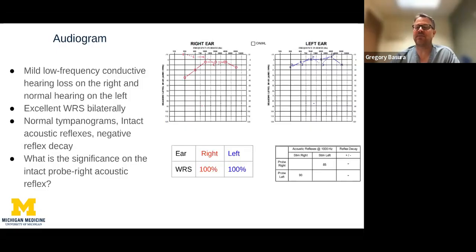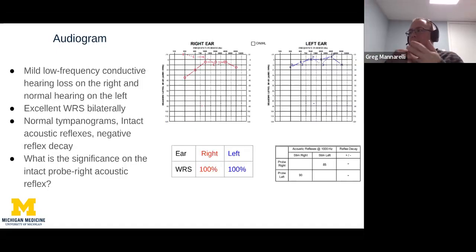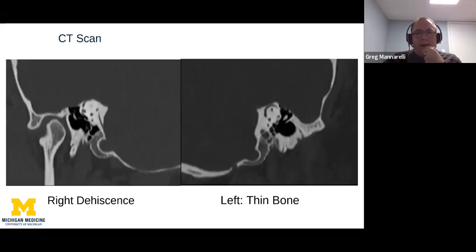So that's the big utility there. In SSCD, you should have acoustic reflexes, right? So that's the big tip there. If you see that and your audiologist hasn't gotten the acoustic reflexes, you want to make sure you get that. Yep, that's exactly my point. If you get these patients with normal tympanograms and conductive hearing loss, you always want to try to get acoustic reflexes, because that alone often can differentiate between otosclerosis and superior semicircular canal dehiscence. I never miss a point to mention that.